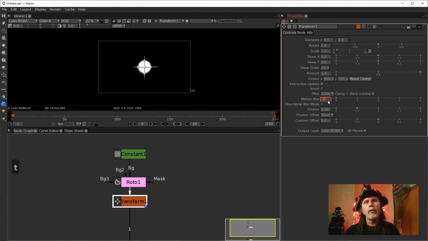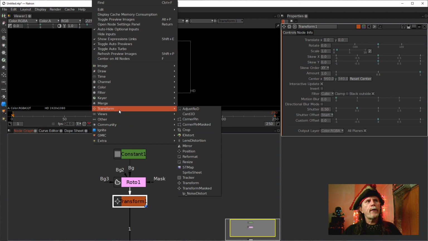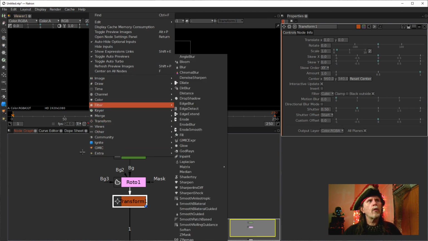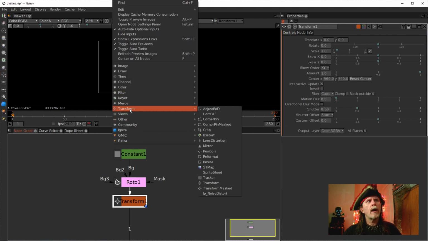Transform node by default is one of the types of, all right, first of all, I suppose we should go up here. Transform nodes are anything under the transform option. If you right click in your viewer, or you click over here, there's options over here, and one of them's transform, which I believe is this one right here. These are transform nodes, and many of them, which are found in this menu right here, that deal with movement, actually physically moving an object or moving some other element that comes before them, have motion blur options in it.